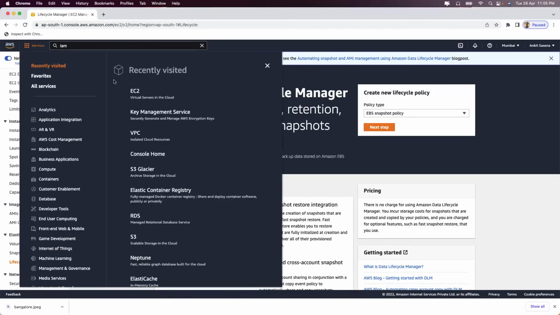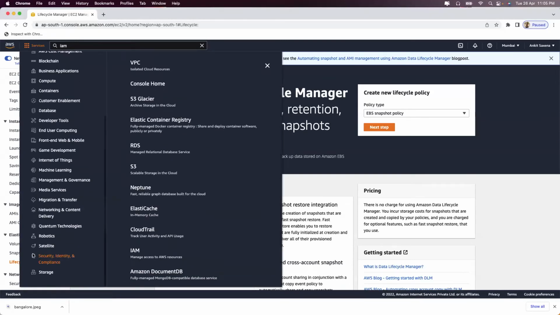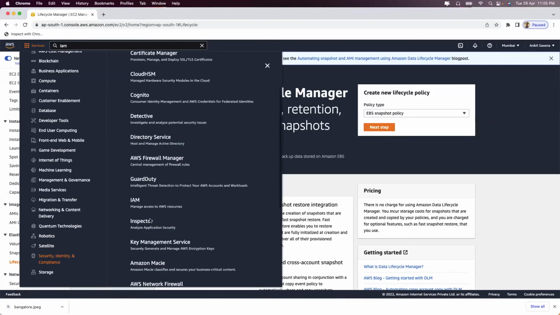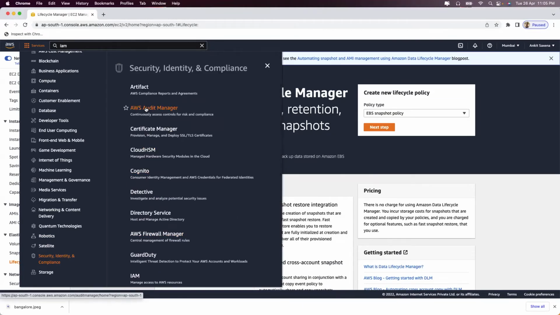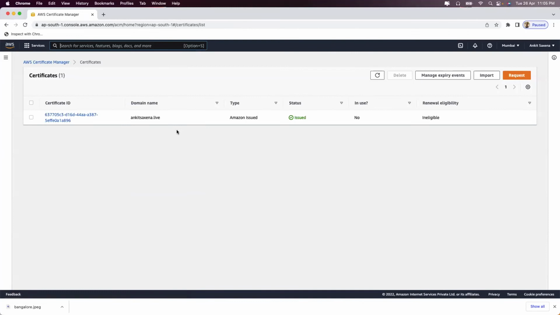Okay, so let's move to the next security service inside our AWS. We have already seen IAM and Artifact, and now let's look at ACM, or Amazon Certificate Manager. In short, you want your data to be encrypted when it is hitting your servers or your load balancers. Basically, the data between you and the server should all be encrypted. For that, you can take the help of ACM, or Amazon Certificate Manager.